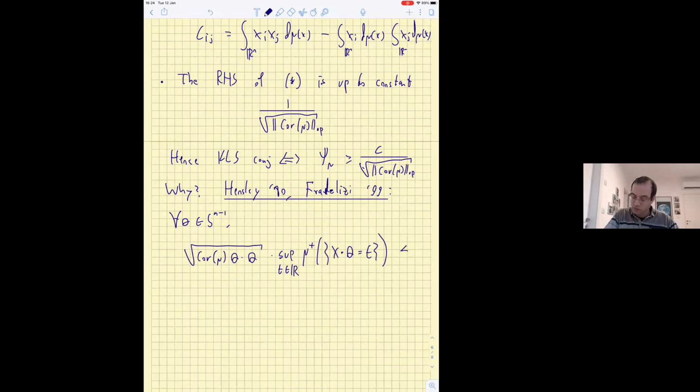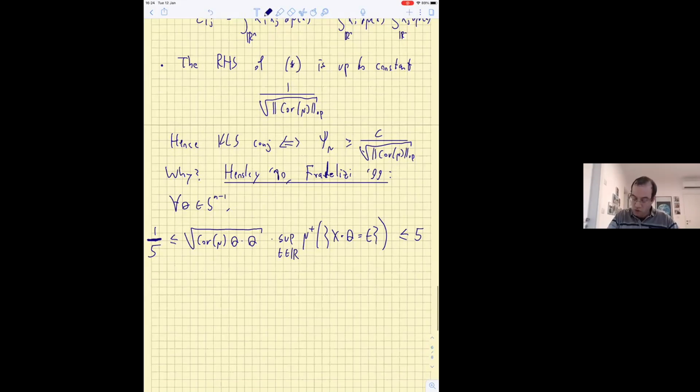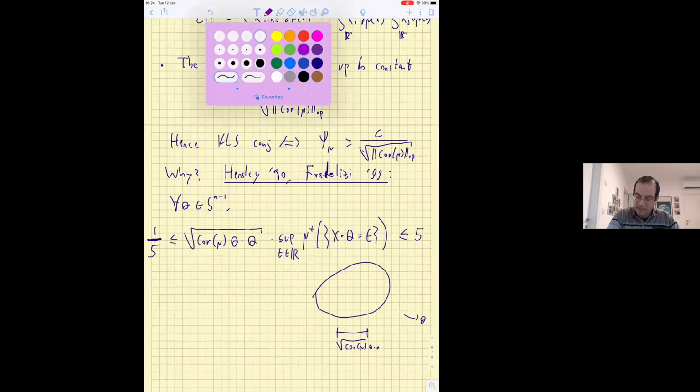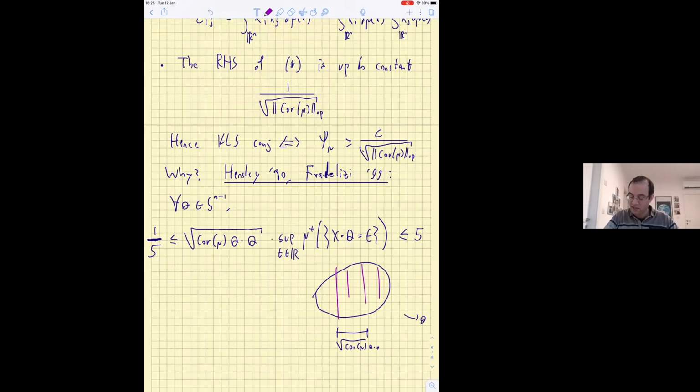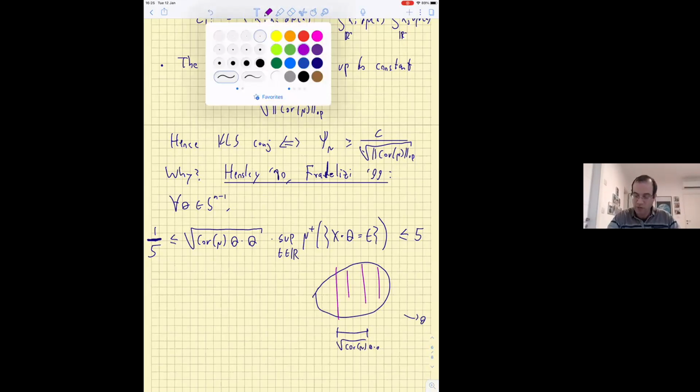this thing is bounded between constants. I think I remember the constants, 1 over root 12 and root 2, but to be honest, I'll not insist on constants. If this is your convex set, the root of the covariance is the variance in this direction, the scale on which it lives in direction theta. What it says is that the maximal section in this direction is roughly 1 over the covariance. Moreover, you can find sections that divide your set into a ratio of roughly half and half, say 1 over e to each side, which reach this bound.